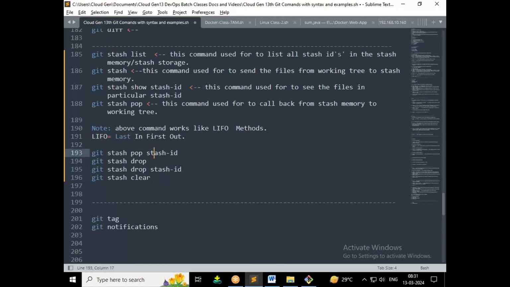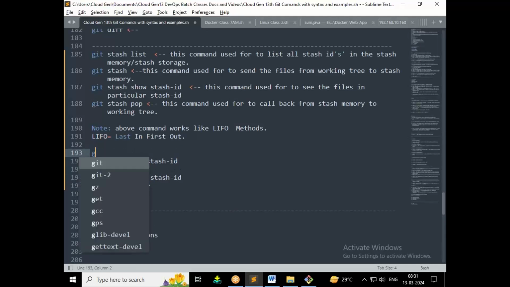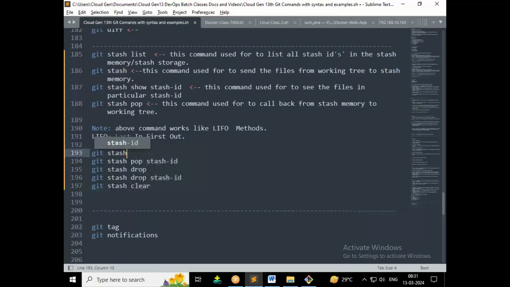Next one more: git stash -u. Git stash -u for what? To add the untracked files into stash memory. So not only this one, we have some more commands. Try to practice. Okay, I'll show you that.